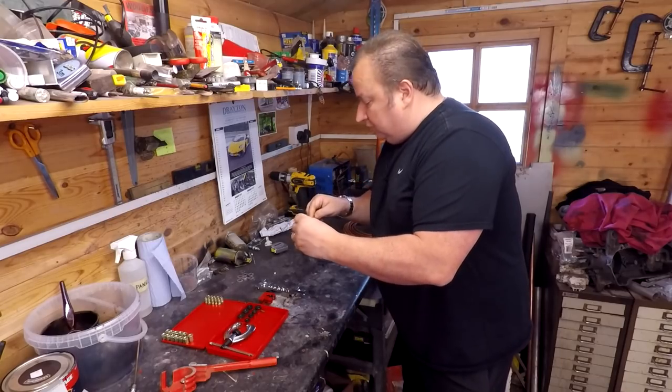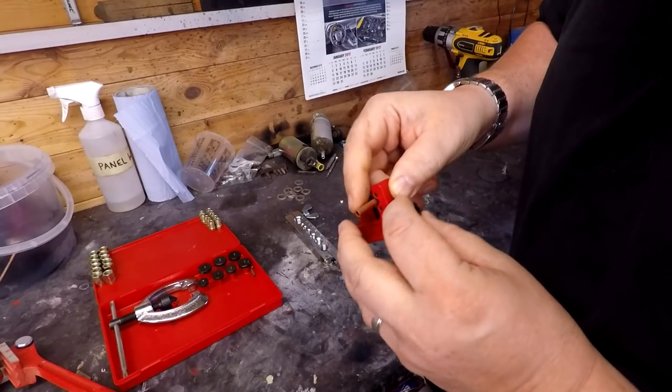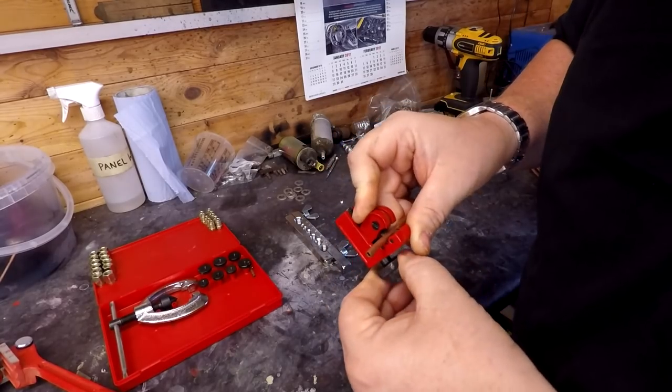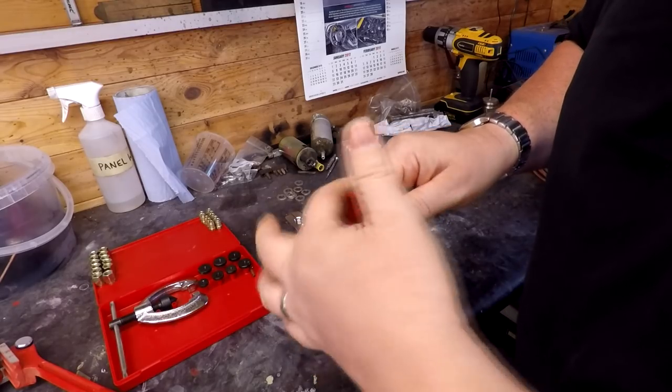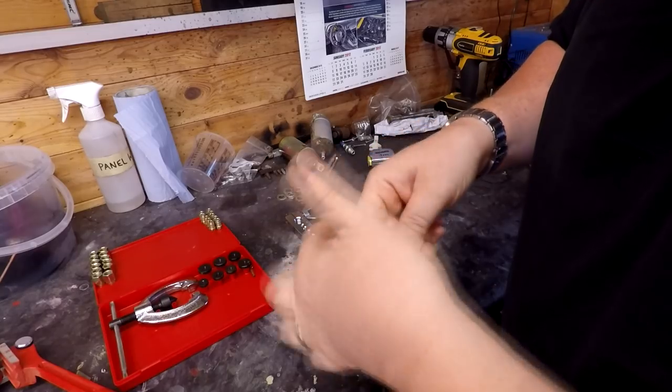So what I'm going to do is to just use the little cutter, ream a piece off of the end of it there, just by closing that down onto the pipe. And once you just snug it up, spin it around a couple of times, and then a little nip again.